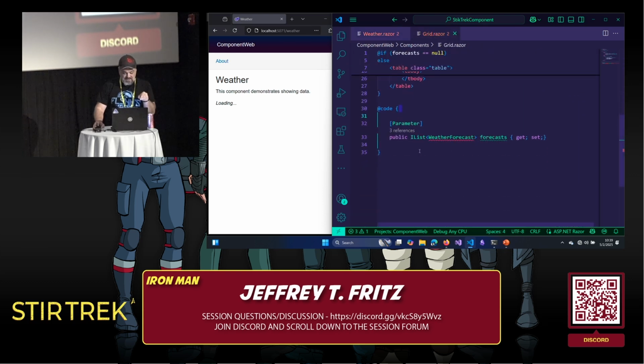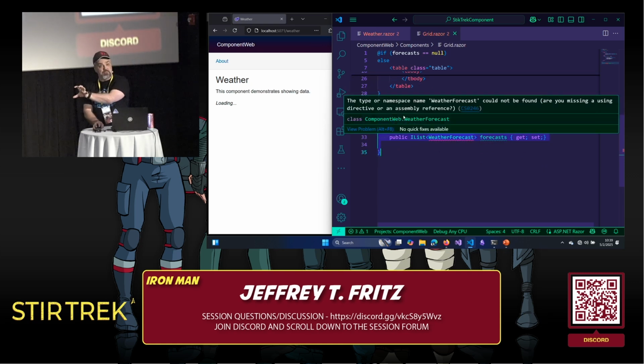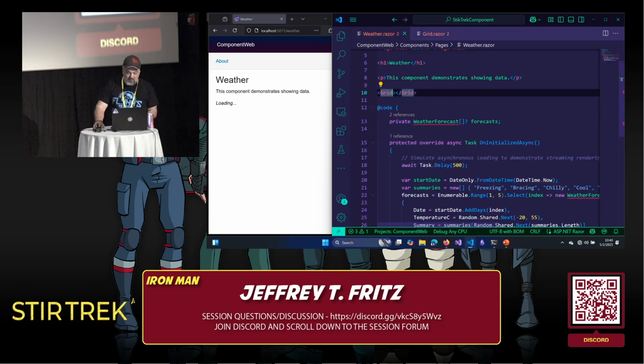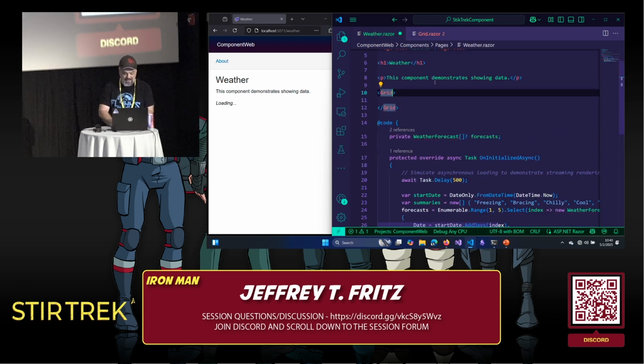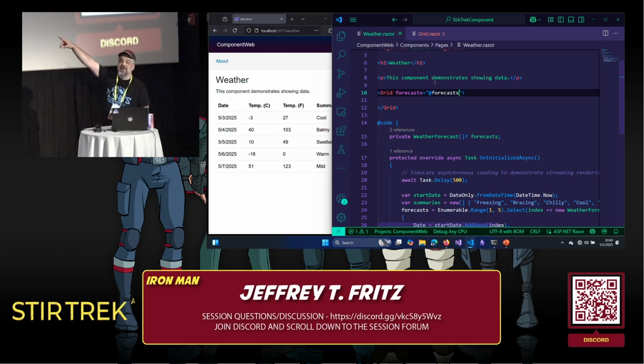Parameters inside of my components appear as tag attributes on my markup. So here in weather, where I'm referencing my grid, I can say forecasts, and I'll just pass in the collection of forecasts that we've put together on the page, and immediately you see hot reload refreshed, and my grid works again.